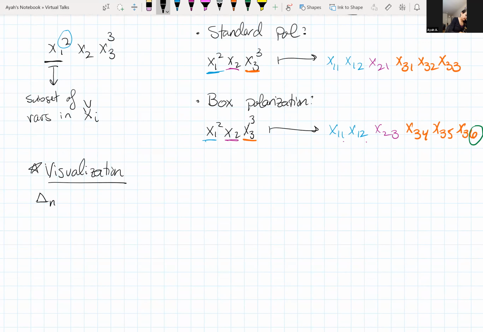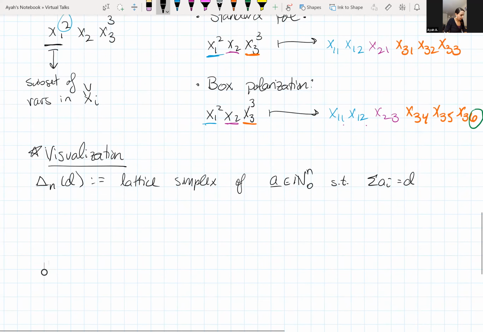So delta n of d is going to be the lattice simplex of vectors in N to the n, but I'm going to allow 0 to be a natural number here, such that the sum of all the entries in the vector is equal to d.